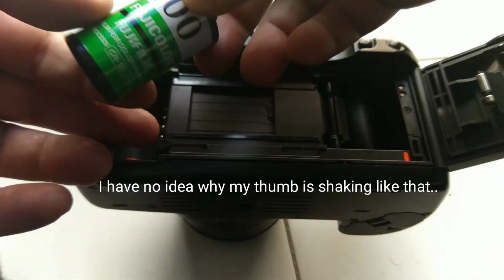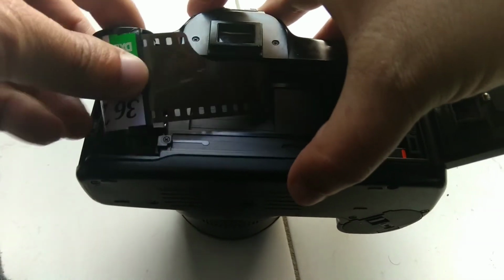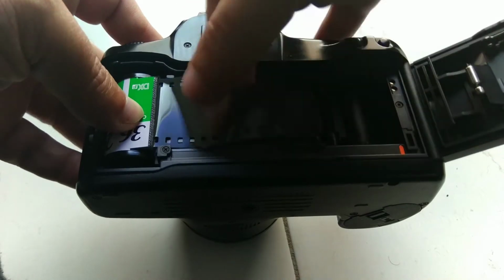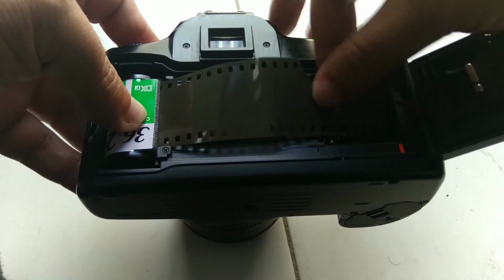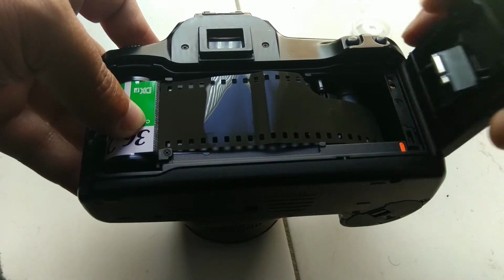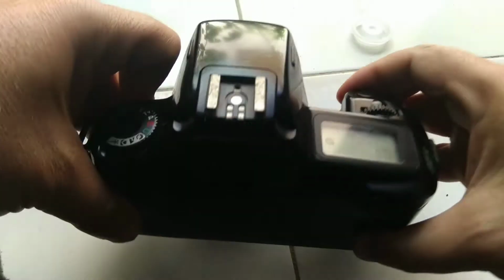Going to load it up with Fuji C200. So this goes in there like that. Pull it across to the orange thing. Okay, that looks good. So let's see if it works.